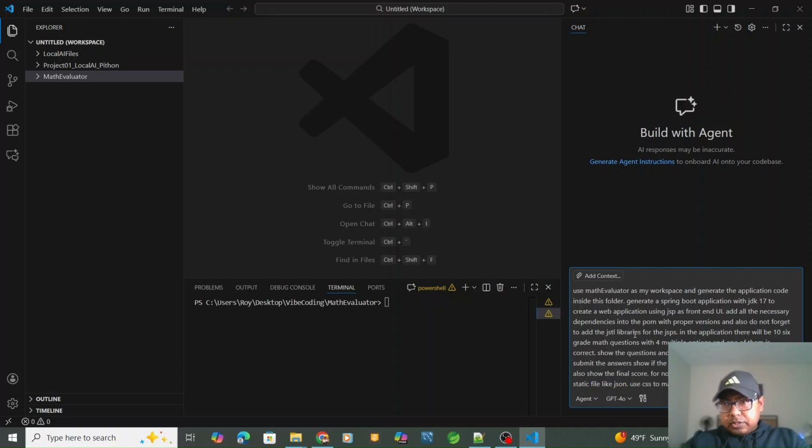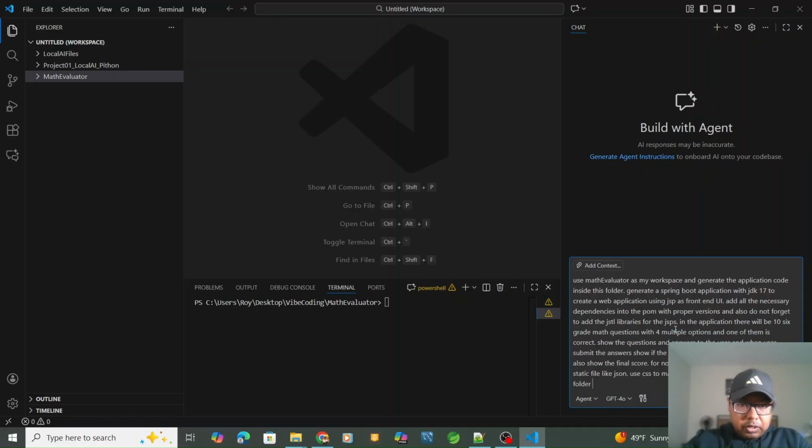I think this is good enough instruction. We can start with it. Okay, create a proper folder structure for the Spring Boot application.